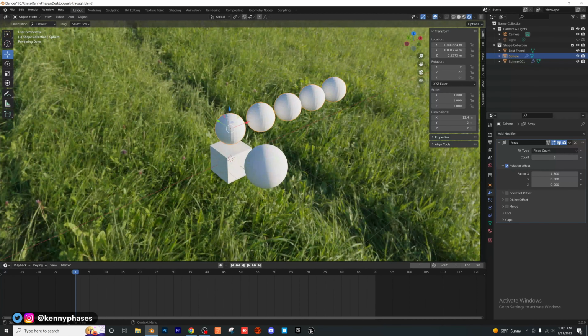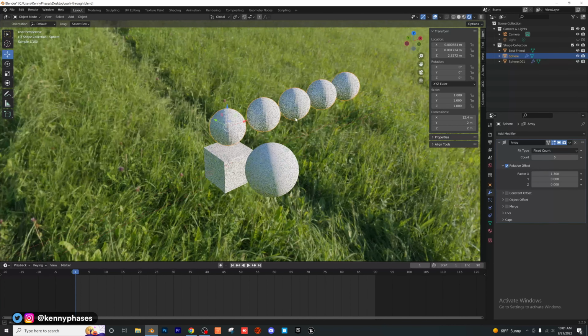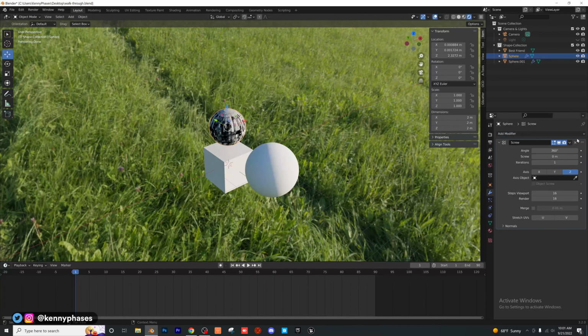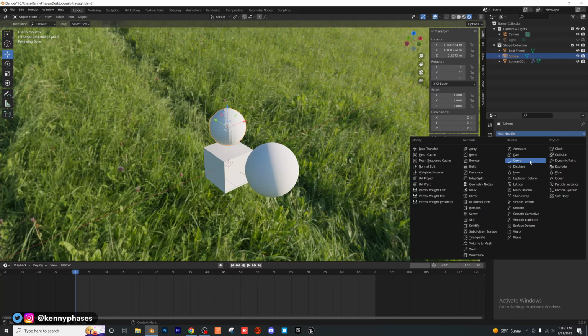And then what's great about this is you can actually turn this off for the viewport or the render. So similar to our hierarchy up here, you can hide or show this effect in either the viewport or your final render. Now, we haven't gone to render anything yet, but you'll understand once we do click render what that does and how that affects everything within our scene. I'm going to go ahead and click X to get rid of this modifier. There's a lot of modifiers to go over in here. I'll try to link the video that I watched that goes over every single one. But basically what this does is it allows you to mess around with your object and add a bunch of modifiers if you need to.